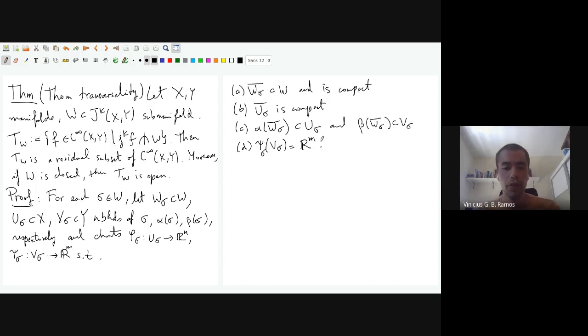Okay, so what we're going to do later is, this W sigma is an open covering of W. And therefore, first of all, the transversality condition, if we prove it in an open neighborhood for every point, then it's of course true for the whole thing. And then the other thing is that since it's an open covering and every manifold by assumption is second countable, we can choose a countable subcovering.